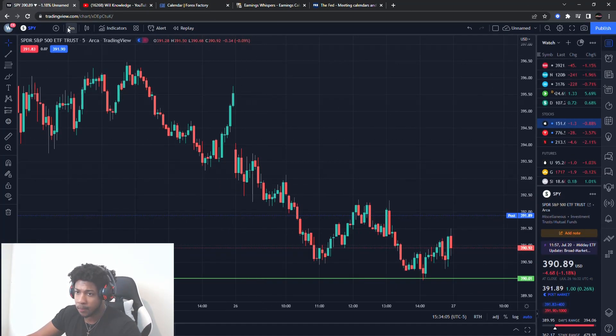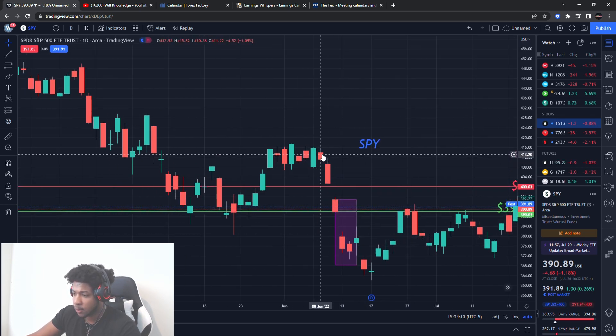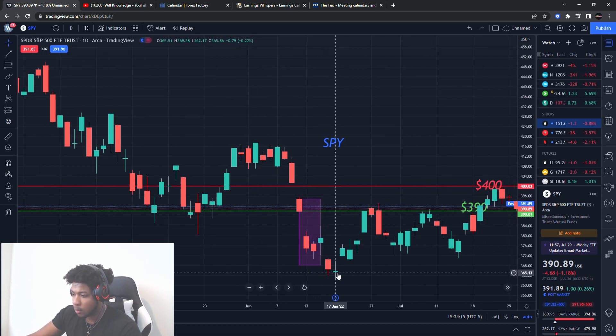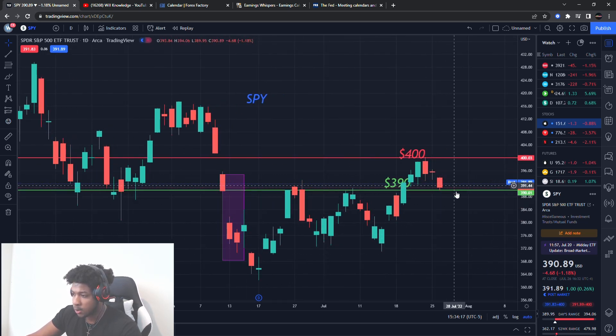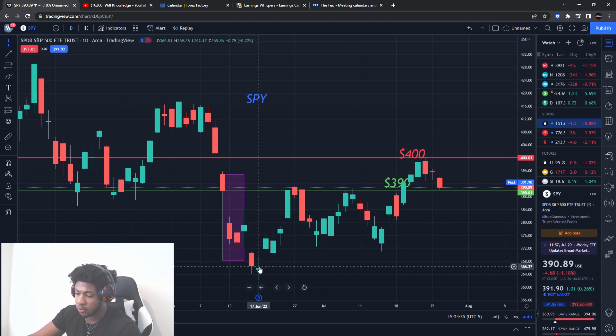So if you can tell on the SPY, that's why I have those levels marked out right here. What happened on the last FOMC statement? First, it was dropping before the statement came out. It had a little update and it even dropped more. So this drop isn't as significant as that drop, but it is still doing the same thing — dropping. We might see a little pop up and then we might even drop more. So be mindful of that — it dropped, came back up kind of sideways, and then dropped more. Try not to get trapped. You want to be looking at what happened last time.